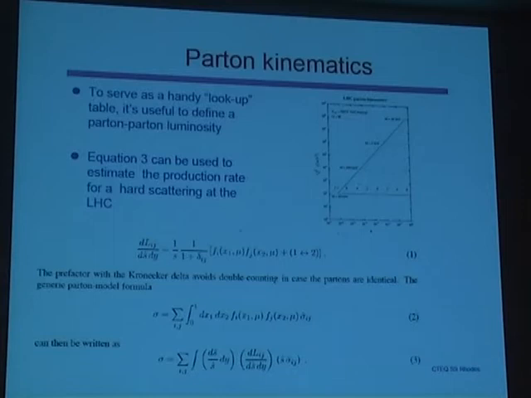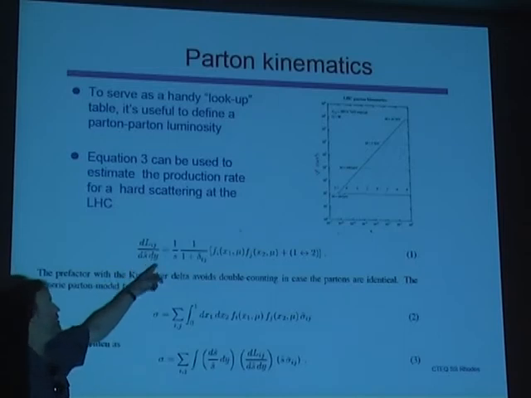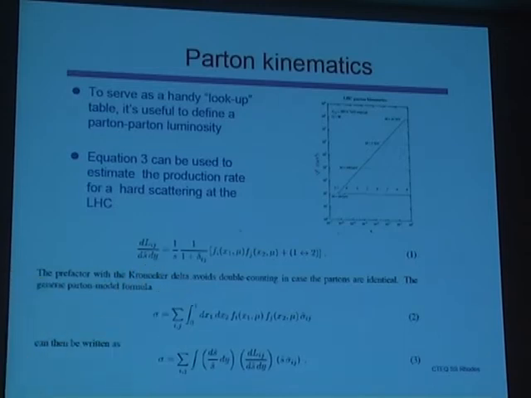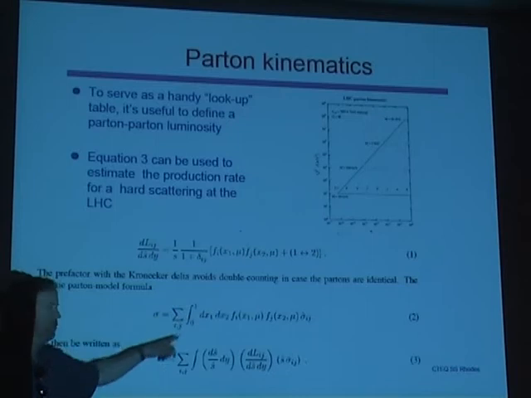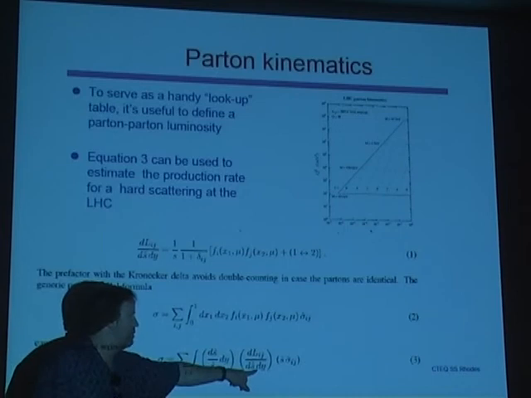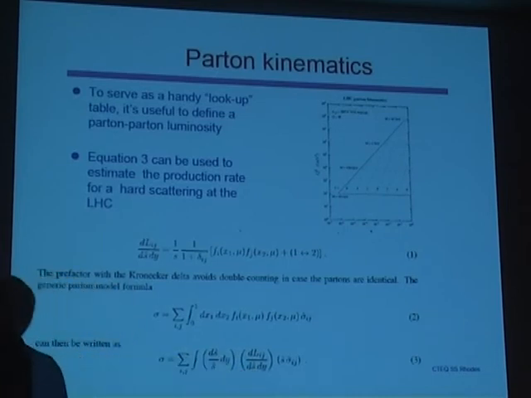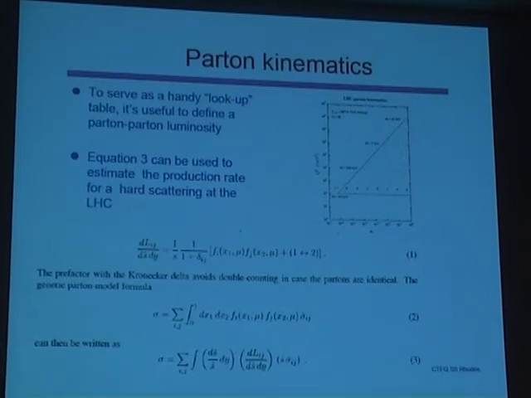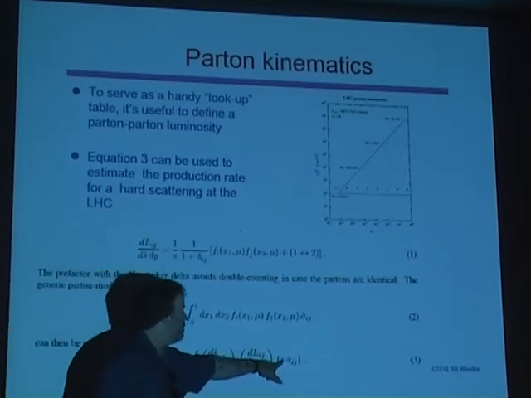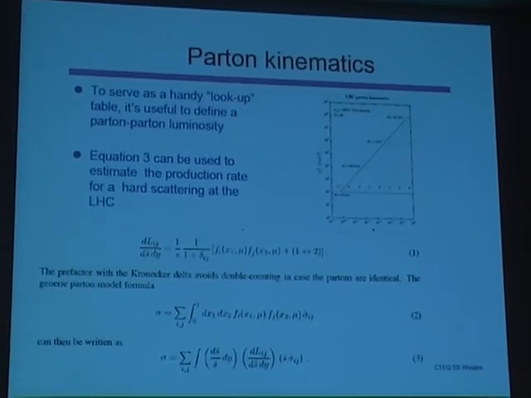But it's not quite complete, because what you'd also like to know is what is the PDF luminosity for those particular kinematics. You can define that, dL_ij/d s-hat dy, just the product of the two PDFs at a particular x1 and x2 value to produce that mass and that rapidity. And then you can define a cross-section. You usually define it using this kind of formula here, but you can also define it in terms of this differential luminosity, integrated over y, for example, if you're not interested in a particular rapidity value for the mass of the state you're producing, times the scaled cross-section, s-hat times sigma-hat_ij.